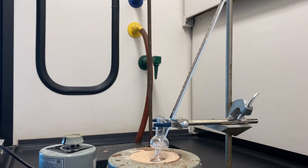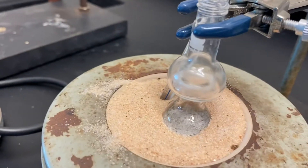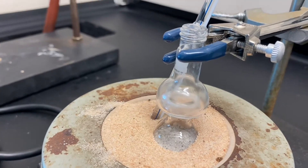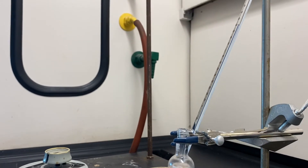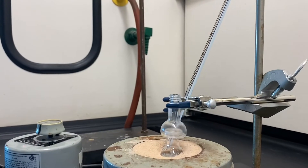Once the collection starts, the distillation should be complete in about the next 15 to 20 minutes. Do not increase the temperature. If it is taking a little bit longer, you need to have some patience, because if you increase the heat drastically, the temperature might shoot up and it will ruin the whole setup.